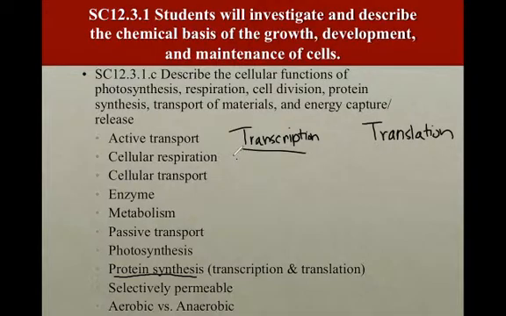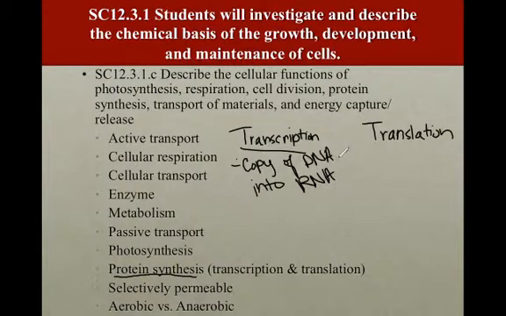The scribes back in the day before they had the printing press. Yeah, so that's how they used to copy all the books. They'd have them write them by hand. They just copy them, which is why they didn't have many books back then. So we're making a copy of DNA into RNA. That occurs in the nucleus.